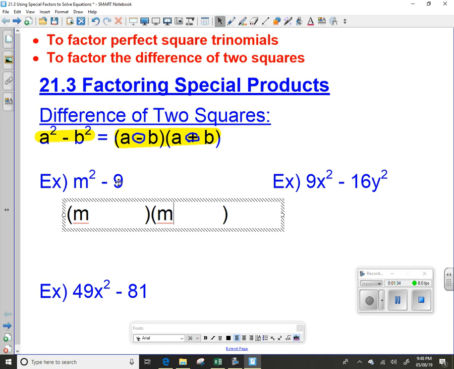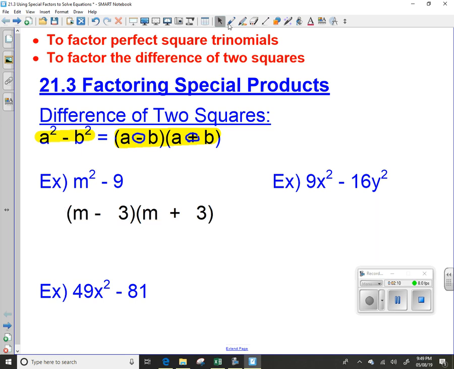So what I'm really doing is I'm taking the square root, because if I look up here at the actual difference of two squares, I started with b squared, but when I go to put it in my parentheses, it goes in as just b, which is the square root of b. So here in this case, the square root of 9 is just 3, and I would have a 3 here. Now, the difference of two squares says one is positive and one is negative. Now I left a lot of room in there as I was typing these out, but here's my answer. In this case, m minus 3 and m plus 3, and I'm done. That's factored.